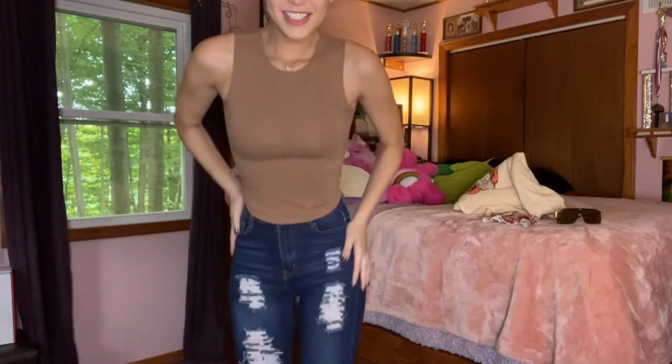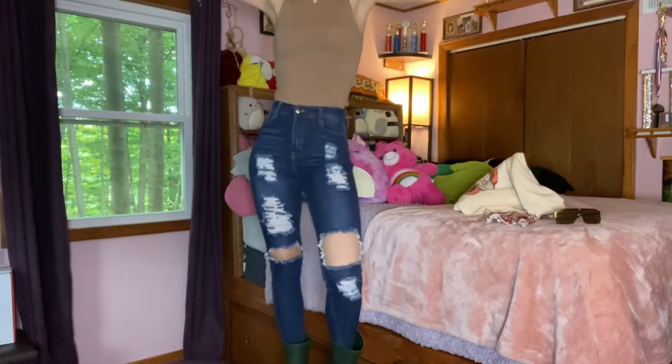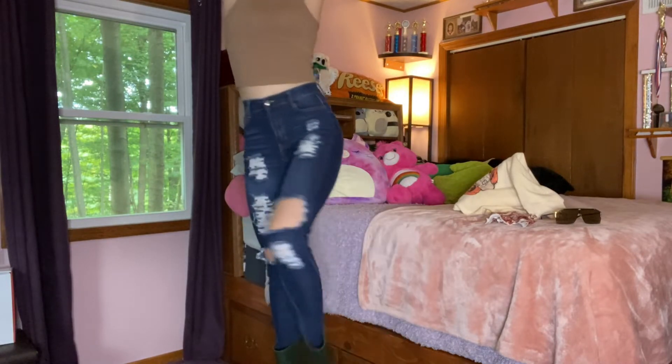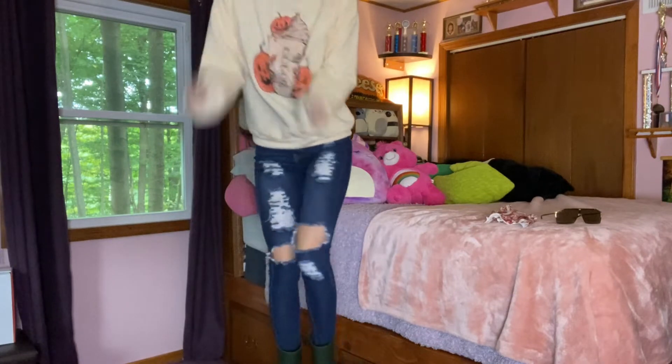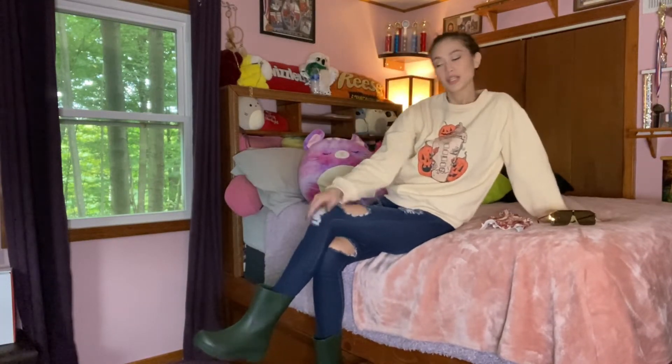We're back. I did just switch out the shirt for a plain brown top — same jeans and the boots. It's really cute! You can take them outside and jump in puddles because I think there are puddles outside right now. Just paired with a nice brown top from Shein and some rain boots. You can always throw a sweater over it — I got this fall sweater from Amazon; it was like $11. I already got a stain on it though. But cute — that's a really cute outfit with these rain boots. That's outfit number three.